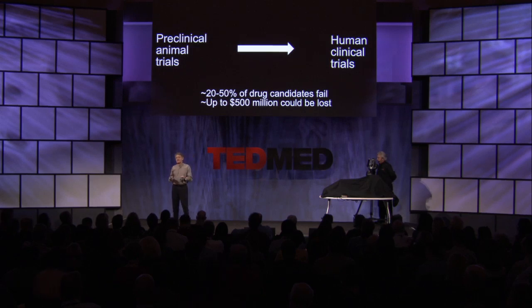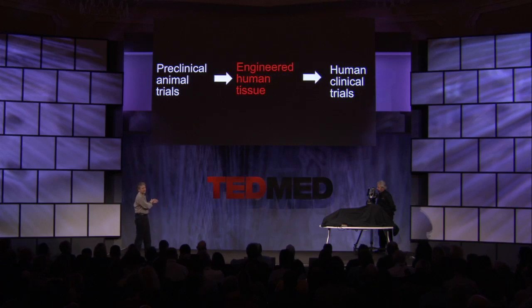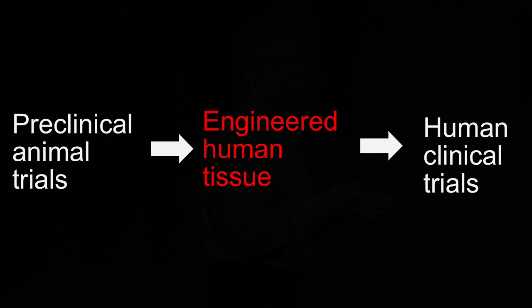In principle, we could imagine taking a fresh cadaveric liver and using it to test a liver drug. Those organs are in high demand for other more noble applications, but maybe the idea isn't so bizarre. What if we engineered a tiny liver from human cells or liver tissue and used this tissue to interface between animal trials and human clinical trials? If this tissue is architecturally, structurally, and even functionally equivalent to human liver, then we can use it to test drugs after promising animal trials, and move forward if the tests are positive.